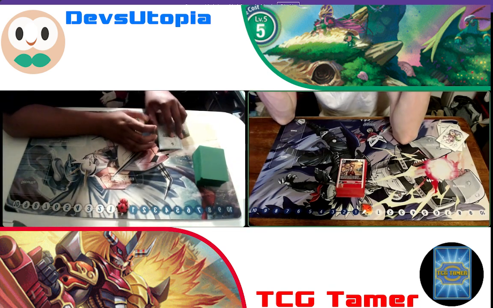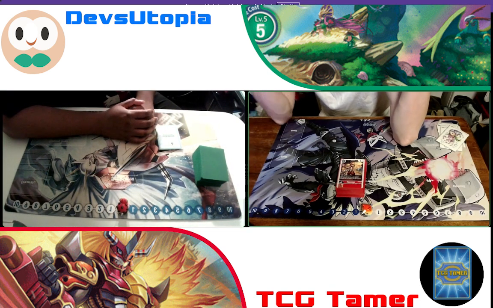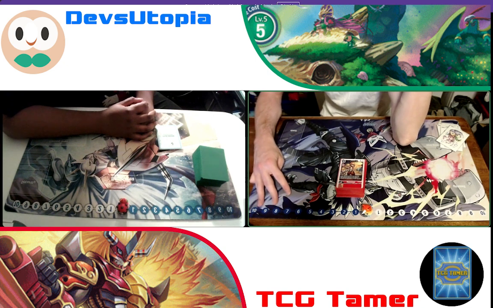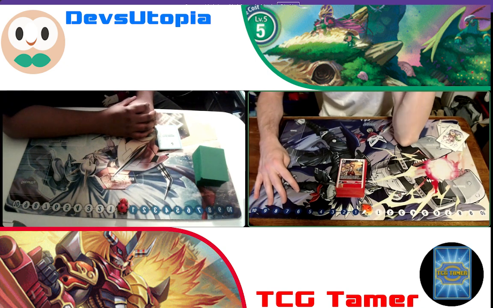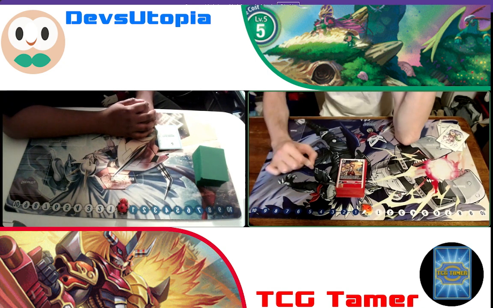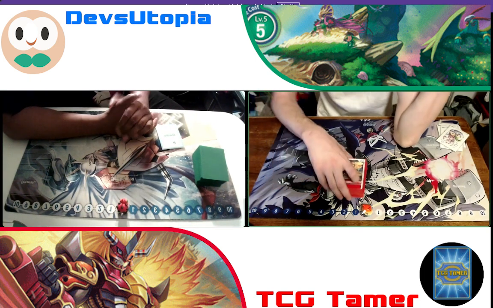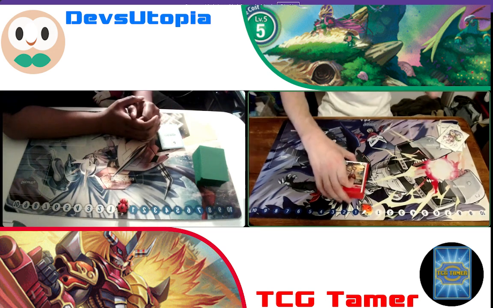In my locals, I played against Blue Imperial. I played against Green, like Max Power Green OTK. I played against Yellow Mastamon, and I played against Purple Metal Garurumon, and I 2-0'd all of them. And so I was like, huh, this deck actually has potential. And it's like $15.